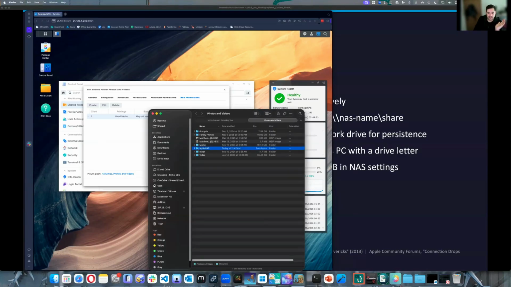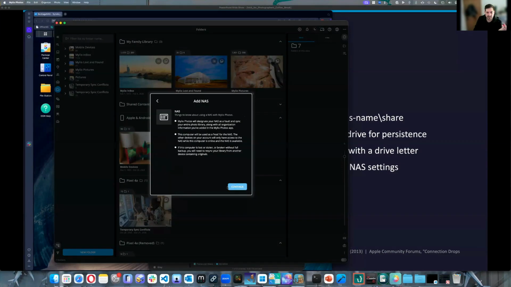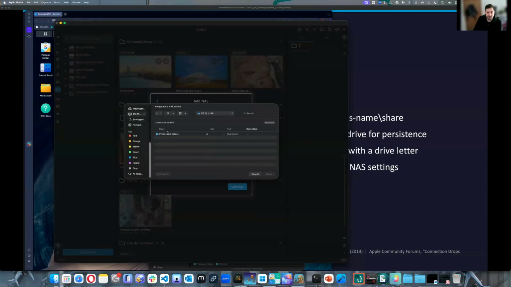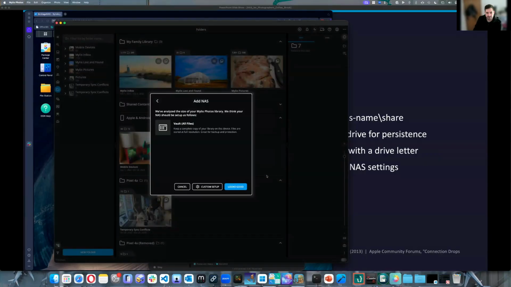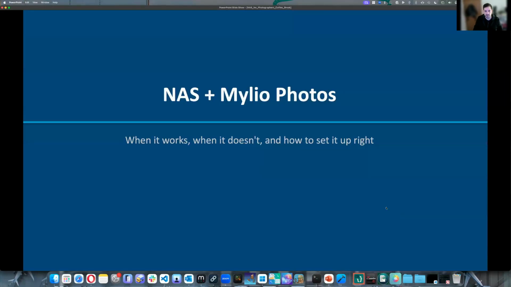So there's that folder that I had made earlier named Mylio NAS. And then the process is basically identical on Mac OS. Go to the File menu, Add Device, select a NAS, and then it's just connected here in Finder. And you pick the folder. So if you're trying to set one up and you have any questions, you can always reach out to support, and we'd be happy to help you go through any of those steps for getting it added.